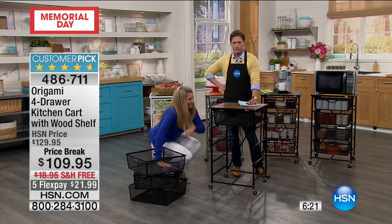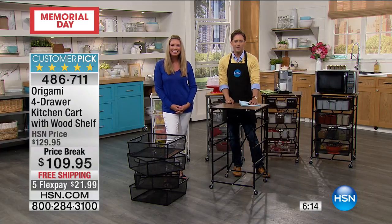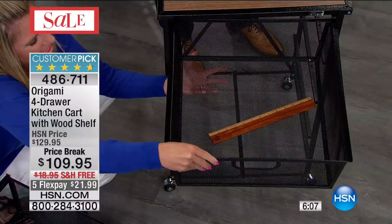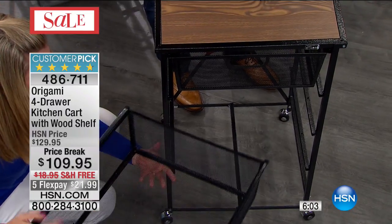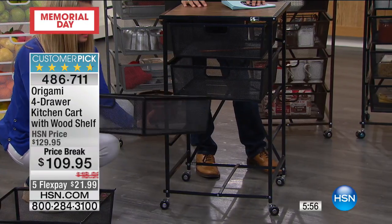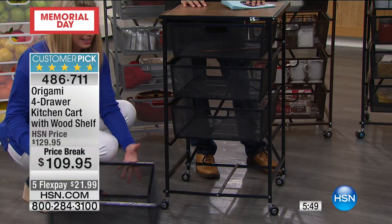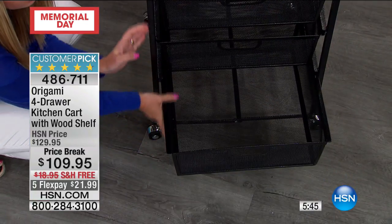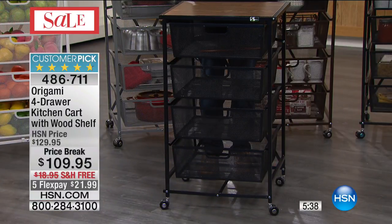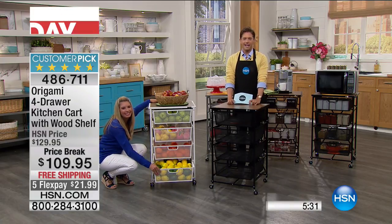From California to Ohio — let's talk to Glenn. Is this his first Origami product? Absolutely not. He has two four-shelf units in his basement, two three-shelf units in his closets, the kitchen island, and this kitchen cart. Just this morning he ordered the cover for his kitchen island. In his kitchen cart he stores his Andrew Lessman vitamins and has a microwave on top. Anybody who purchases this unit will be so happy because it really cut down on the clutter in his small galley kitchen and helped him organize it.